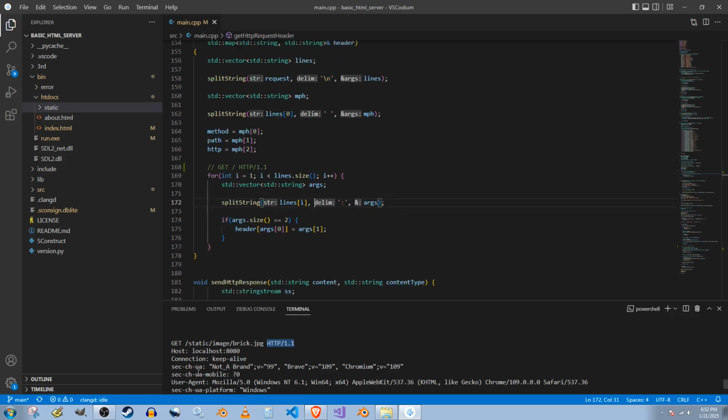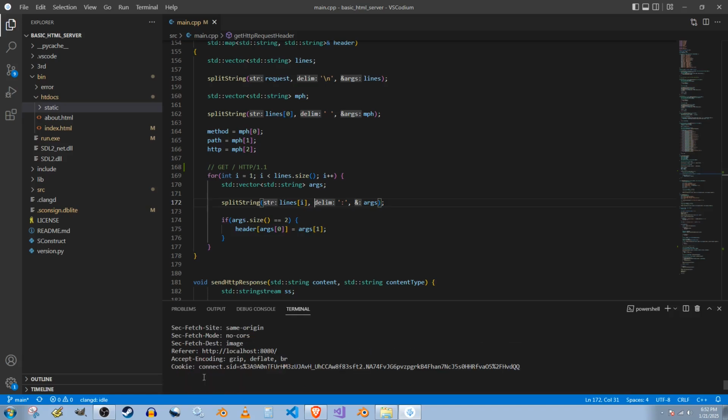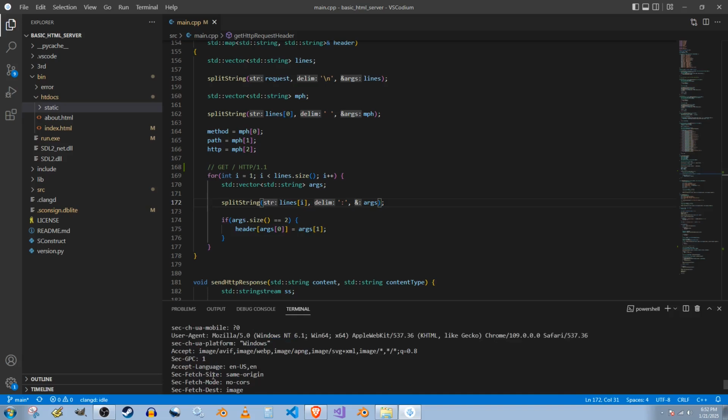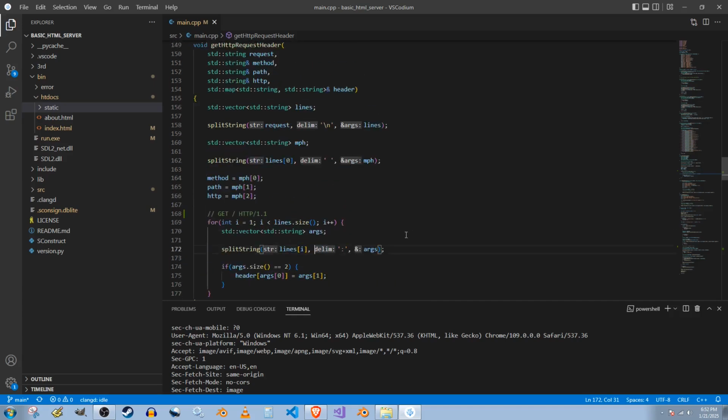Then I get the rest of the header information. If you noticed, each of these has a colon in it. I'm just splitting, then going through the list from position 1 on the lines because I don't need the 0th one, and I'm just adding it to a header map. That's all I'm doing.